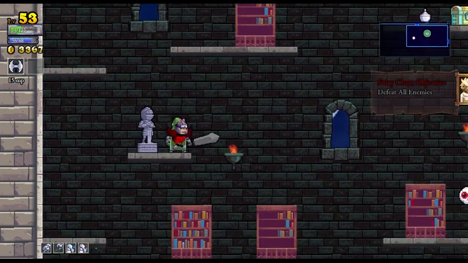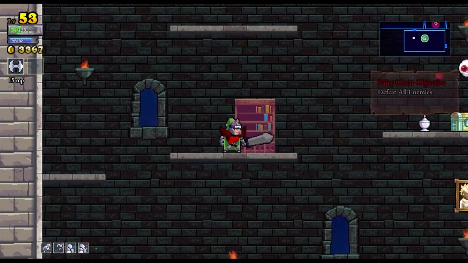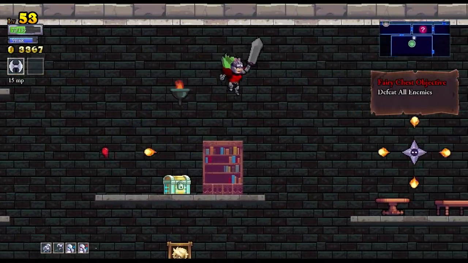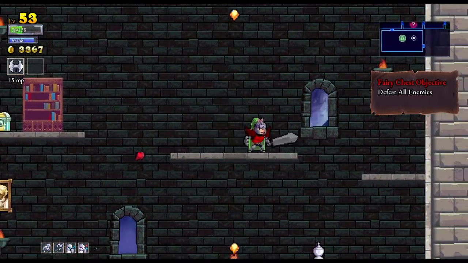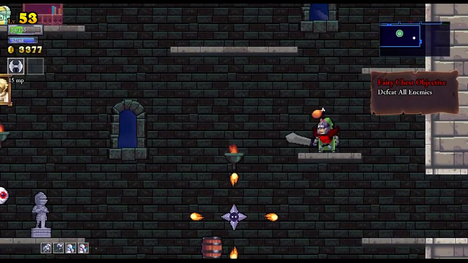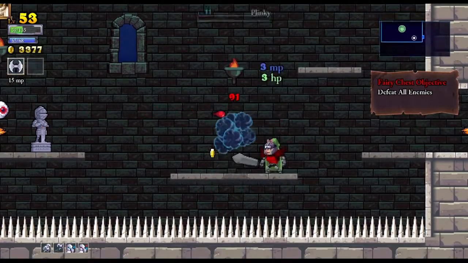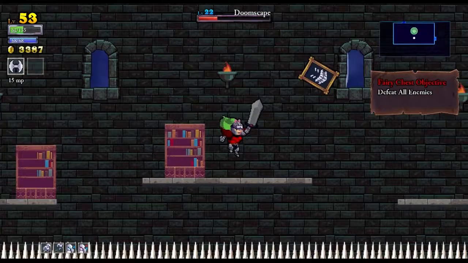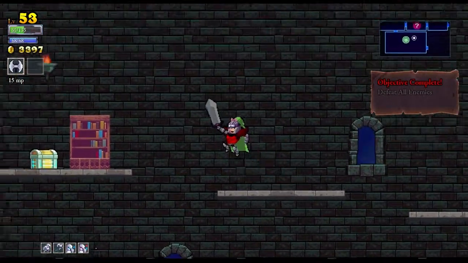Spikes at the bottom. Yeah, spikes at the bottom. Crap. Really? There we go. Ah, I do that every time. Why do I do that? Now. Oh, really? I got hit by the guy instead. Oh, are you kidding me? Oh, there's a Doomscape, I guess. But I got the objective.